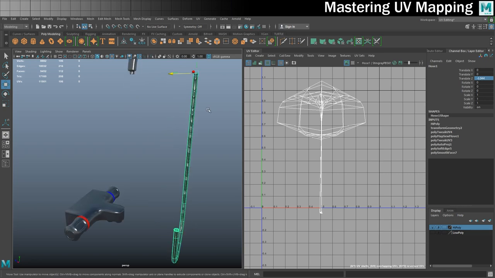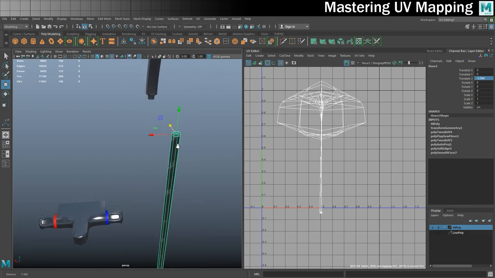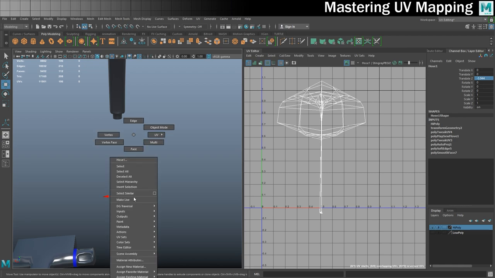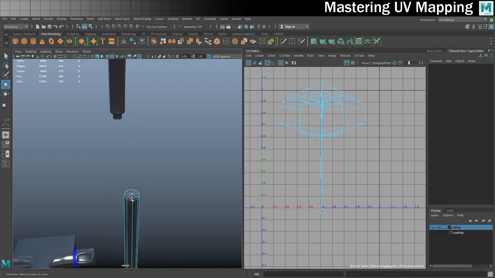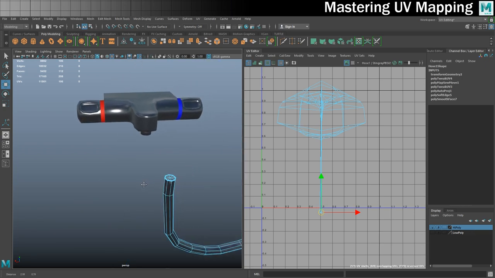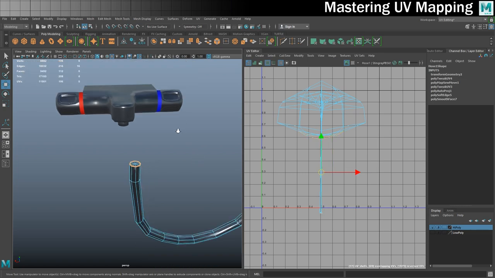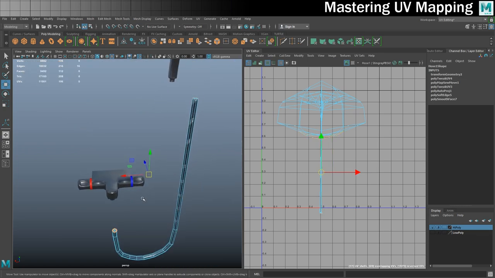And what I need to do now is cut some seams into this so that the shape can unfold, and that's going to make it work much better. So I'm going to start with the end caps first. I'm going to go into edge mode and just double click on that top one there. Wonderful. And I'm holding shift and double clicking that. So now I've got the top and bottom end cap selected.